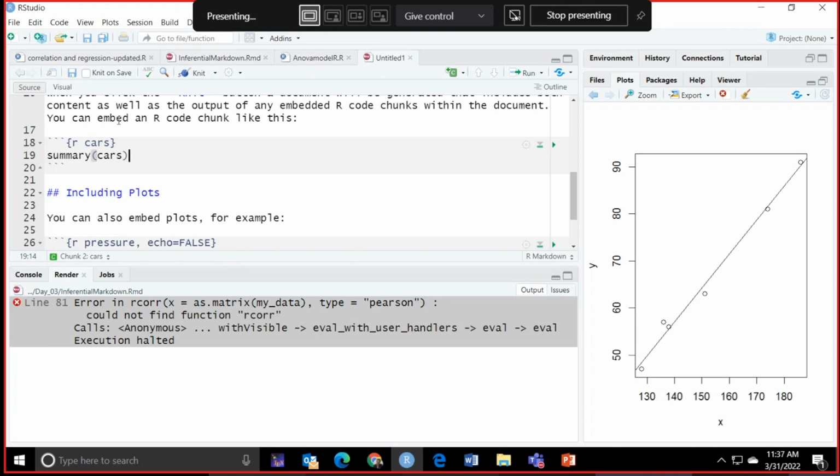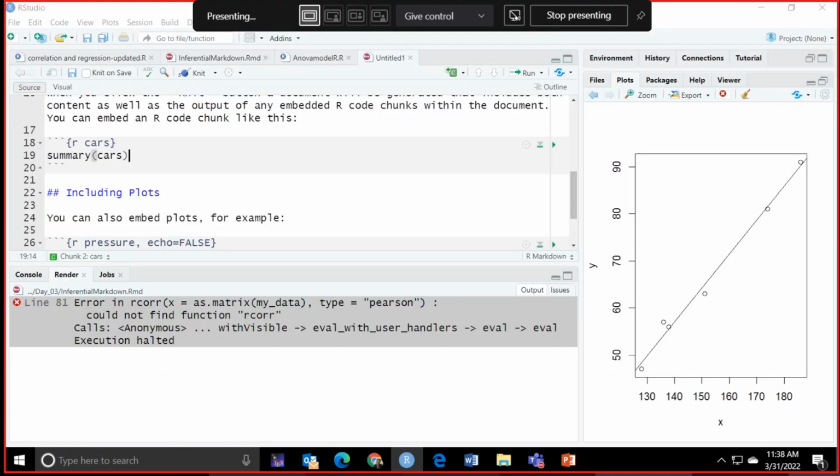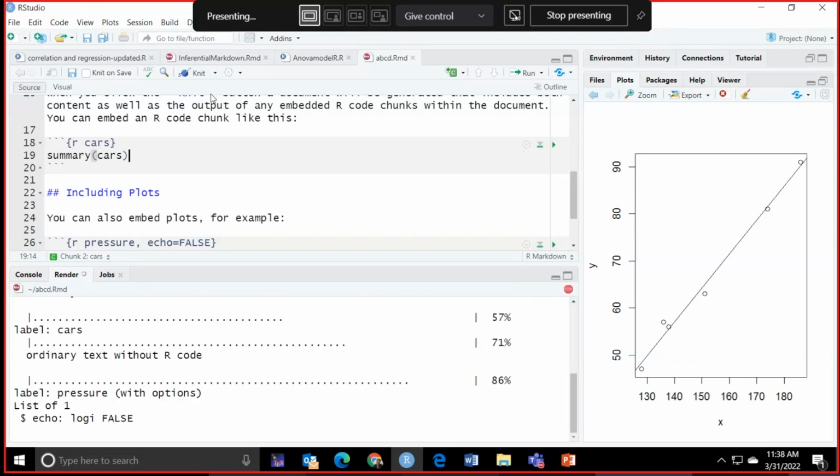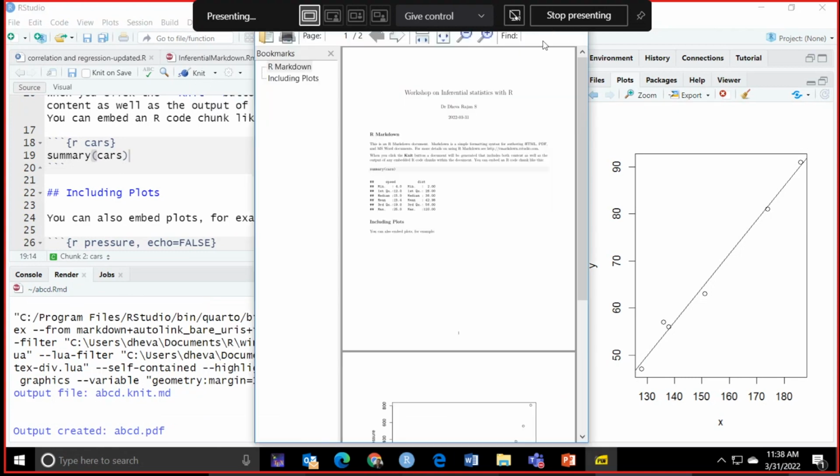Fine. So let me go ahead with this. So I am just saving. The file name is some ABCD. Okay, that's enough. ABCD, and let me knit it. So after making this knit, actually here this is the button Knit. You can create the PDF file. You can create the PDF file.